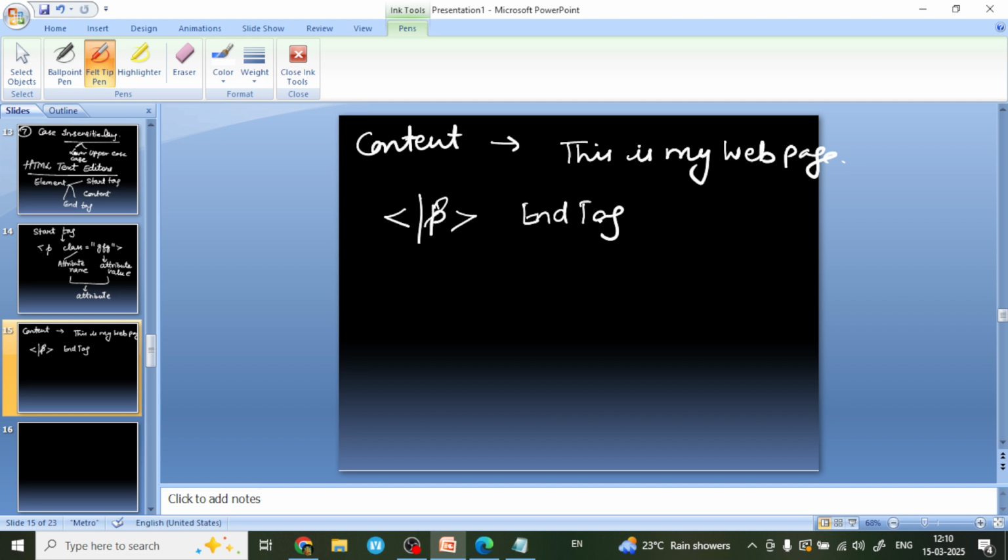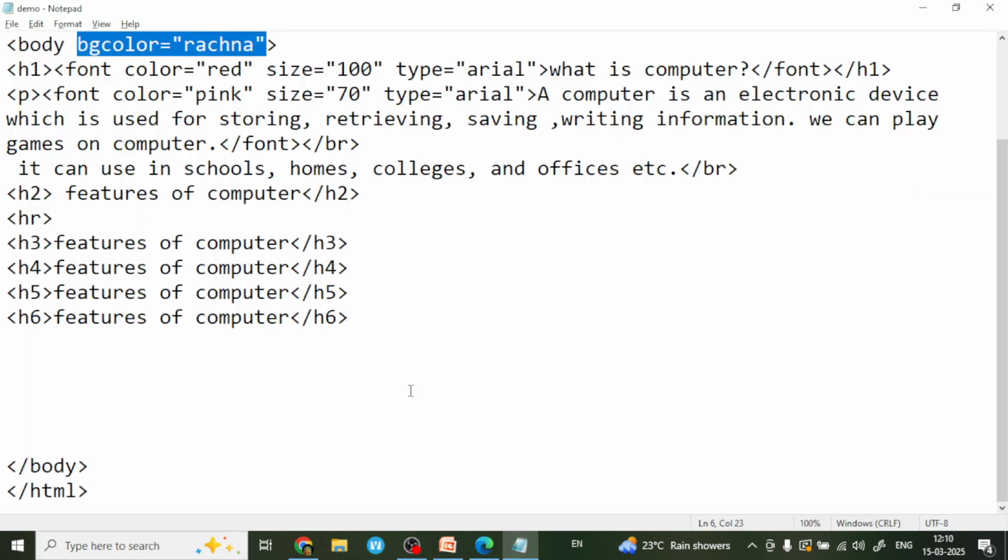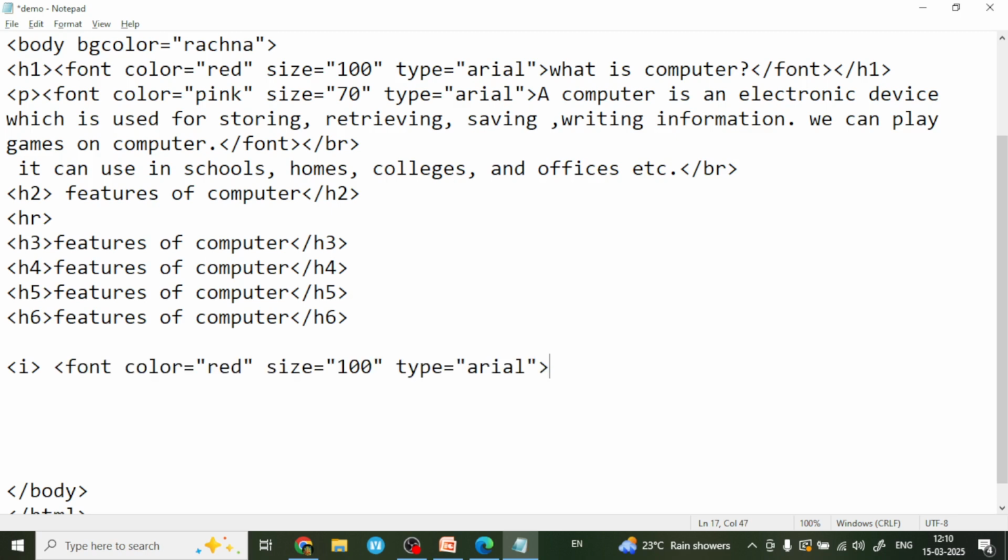Now I am going to discuss the next tags, that is the italic tag. I is used for italic form. I have written here hello dear, and close this I tag.